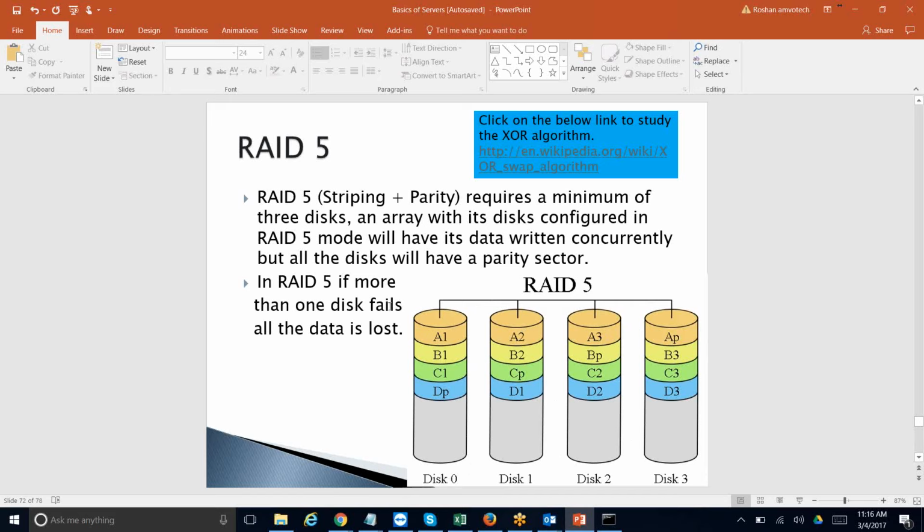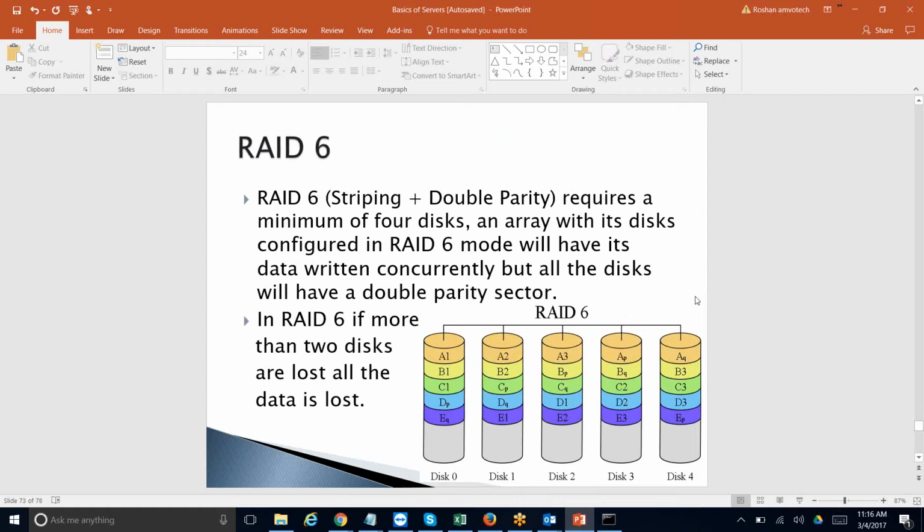So if your application is that important that you cannot lose the data at any cost, then comes RAID 6. Here, even if two disks are lost, you still have the data. RAID 6, I never saw anyone doing it. I saw RAID 5, I saw RAID 1 mostly, and RAID 10 or 01.